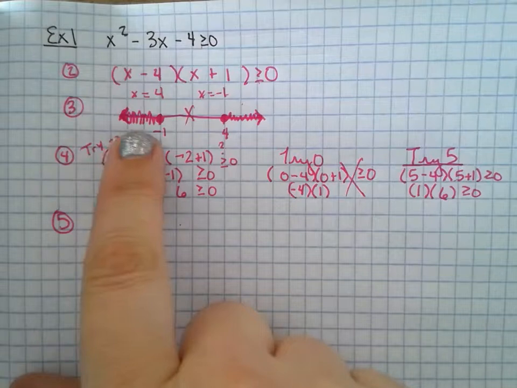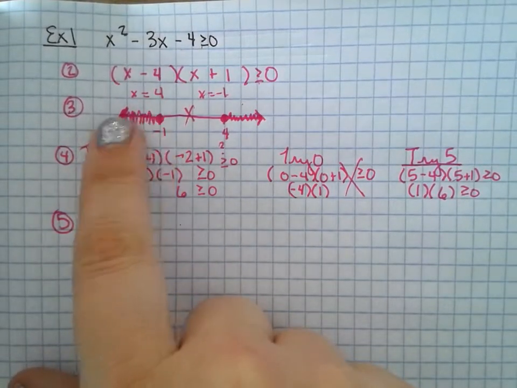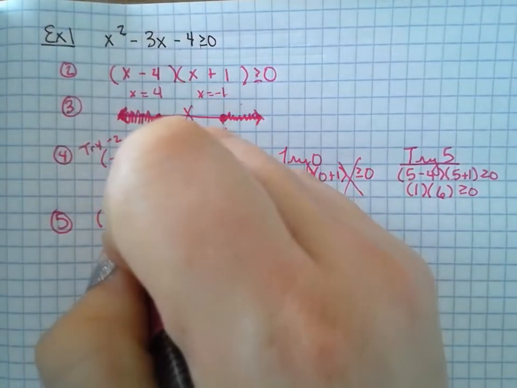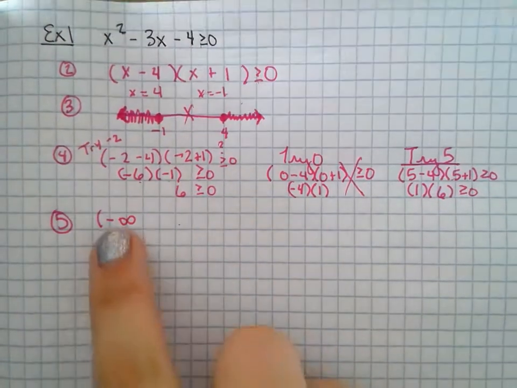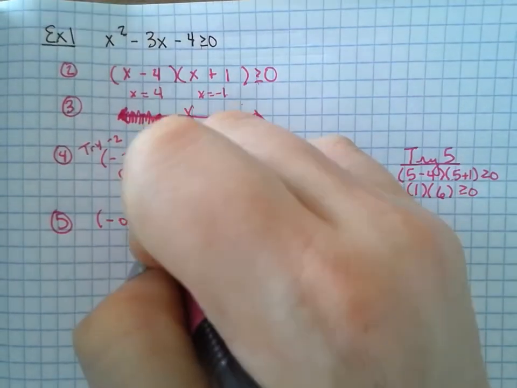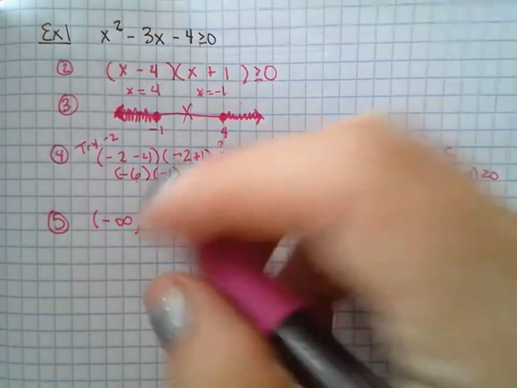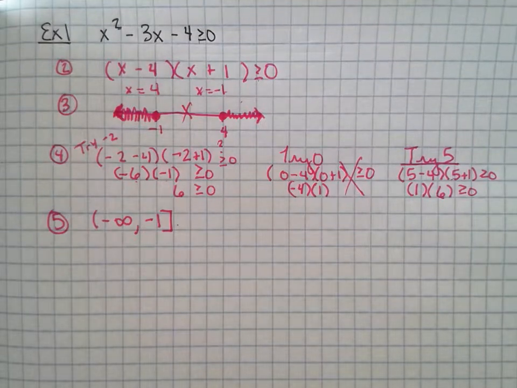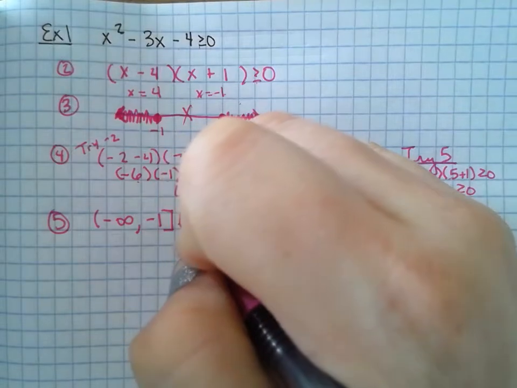Let's talk about this part of the number line. What x values is that? Negative infinity, right? It's coming from negative infinity, and we always use parentheses with infinities. And where is it stopping? Negative 1. What kind of symbol do I use for a closed dot? A bracket. Do you remember how to say and in math? It's the U for union, yes. Union.